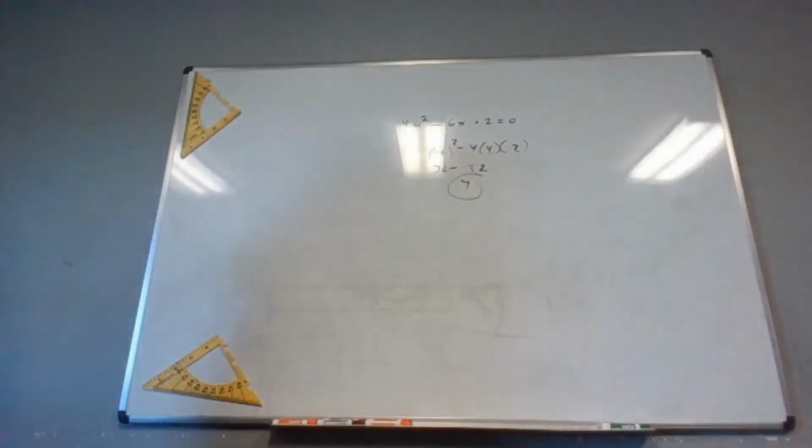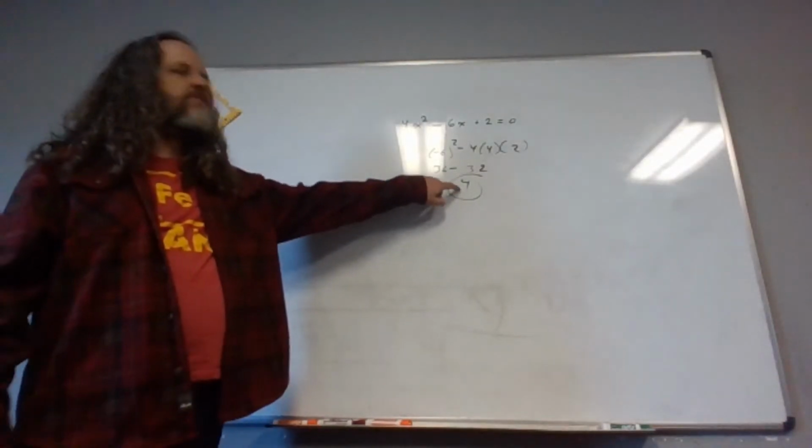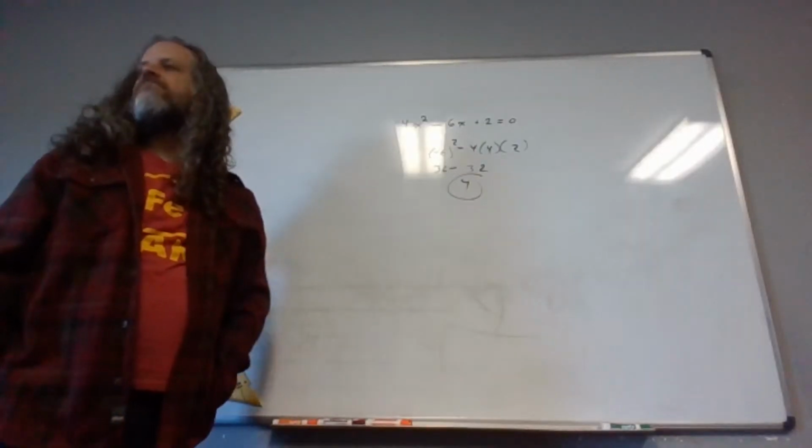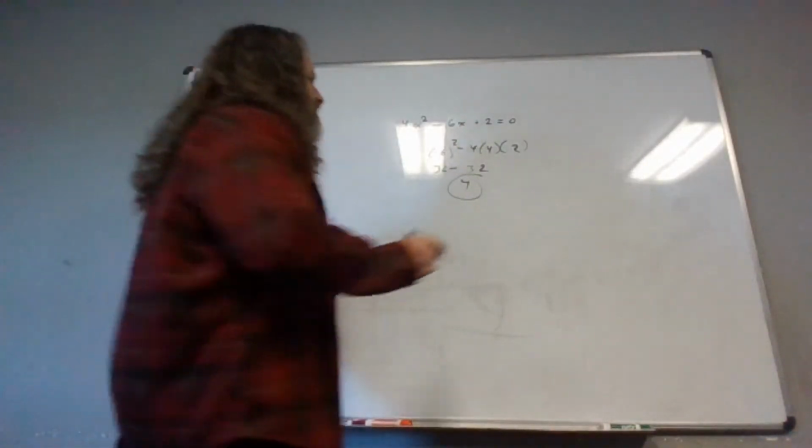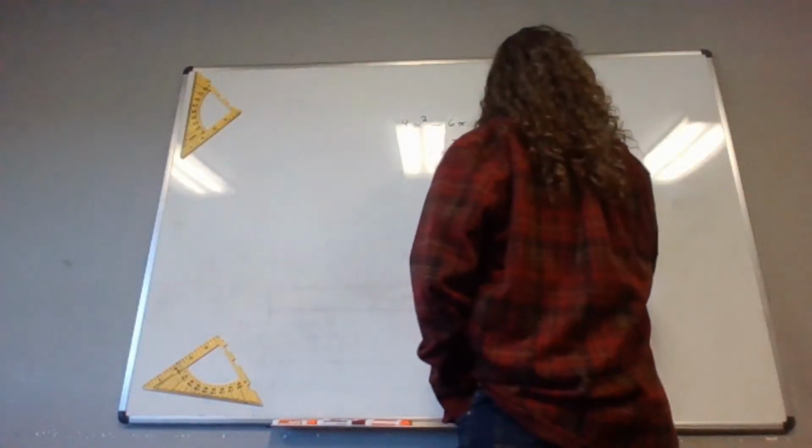Number and type of root. Same question. Two real roots. Two rational ones, because 4 is a perfect square. Right? They are, which is also real, but that's the bigger set. So it has two rational ones.